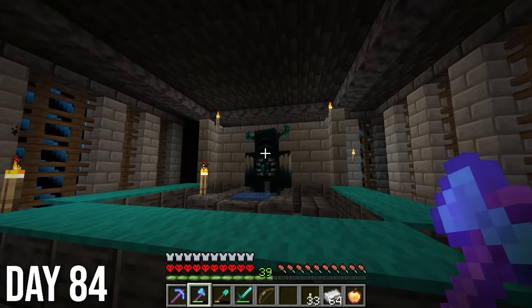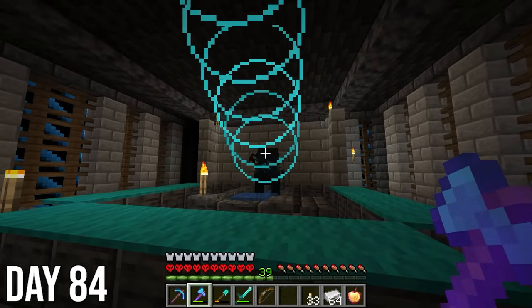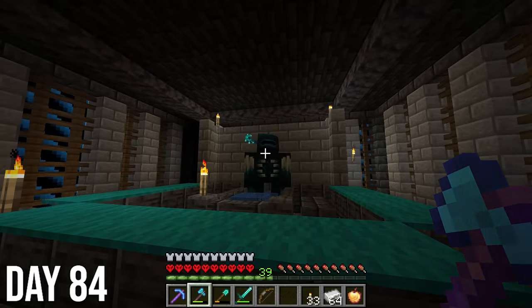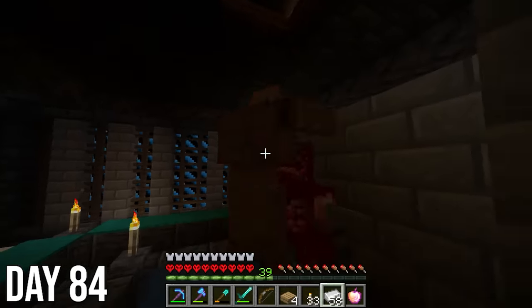So, turns out the deep dark actually spawns a warden on you. Yeah. I don't know if I love what's going on right now. And I don't know, is he killing my villagers right now? What are you doing? Oh, okay.